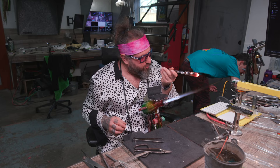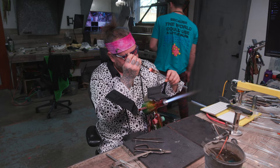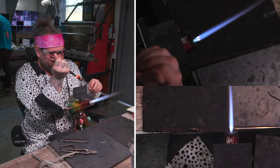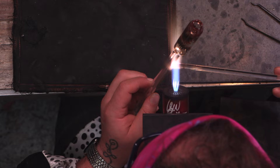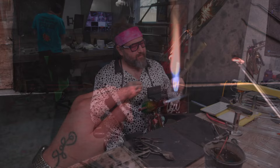I'm going to open it up with my jacks, flare that open, and that'll be ready for the next piece to attach. I'm going to put that in the kiln and attach a bridge here just in case I need one — it's good to have it there. So that's in the kiln and now I'm going to make the next piece. I'll heat this up and bring this together to close it down, put some air in to make sure that's a nice round bottom.